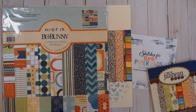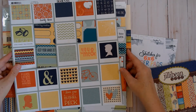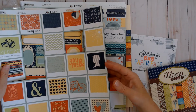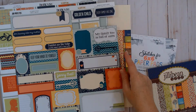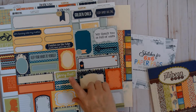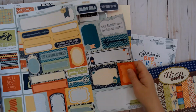Oh, this paper I got probably a year or so ago at a garage sale, and it has some really great cut aparts. So if you have this in your collection, these Polaroid cut aparts are fantastic. And these cut aparts are great too. Even if you're not doing anything for family, but you just like the colors, it's got lots of labels in this one. I love that. And I had 2 of each of these.